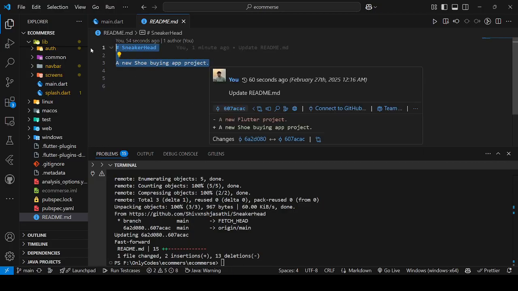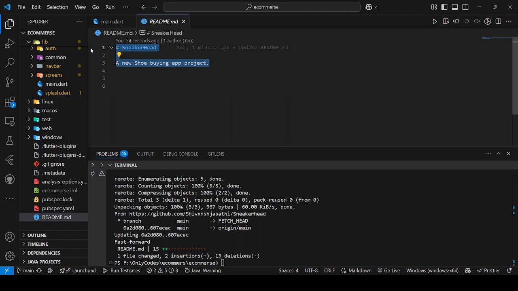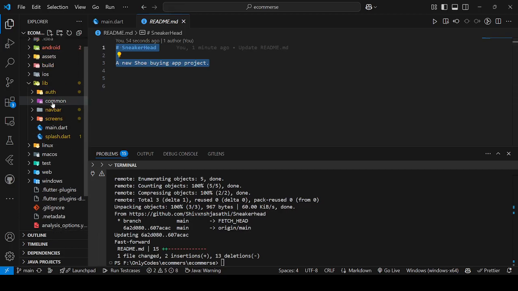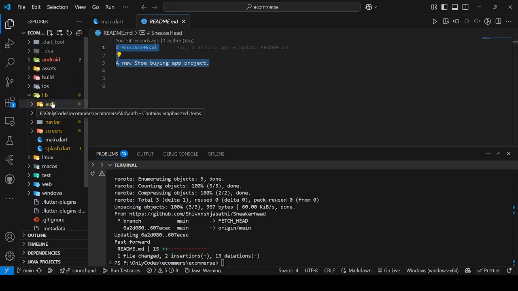So basically, this is how we push the code to our GitHub. And the more advanced thing, you can also create branches. For example, if 3 people are working on the same code, all 3 people can create a branch. You can also fork your project. So this is how the thing goes on. If we'll be needing forking and branching, I'll obviously be making a video for it. So this is a video on how to push your code to GitHub for a Flutter project.